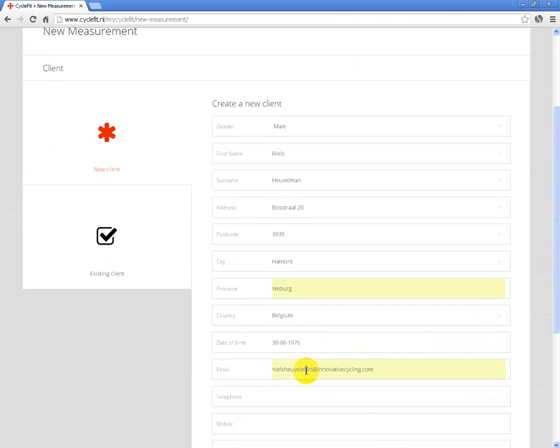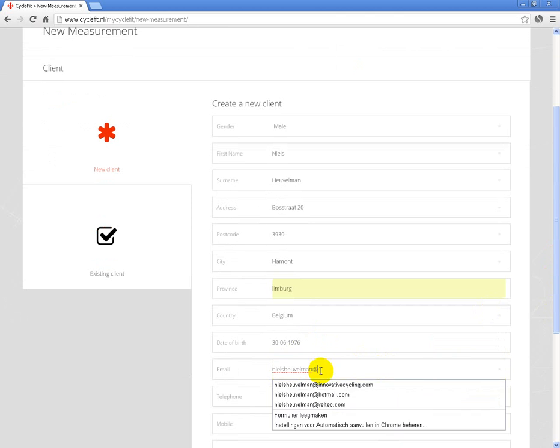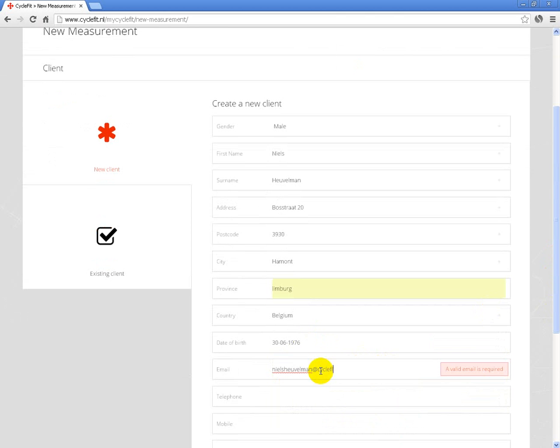If you continue, you get to email, which is one of the most important fields now, because all clients get their own measurements in their email box, and they also have to use their own email as a login if they want to view their measurements in the future. So the measurements will be available for consumers.